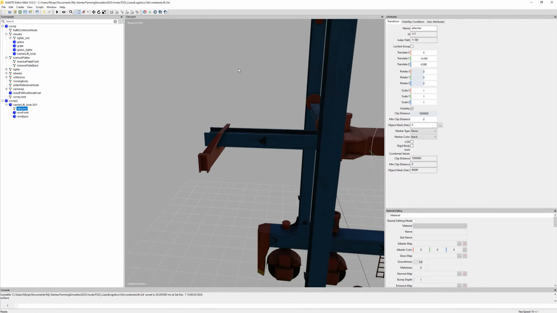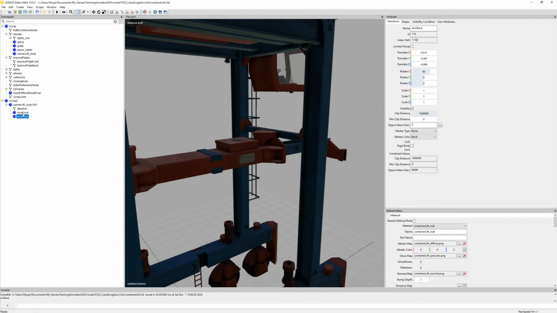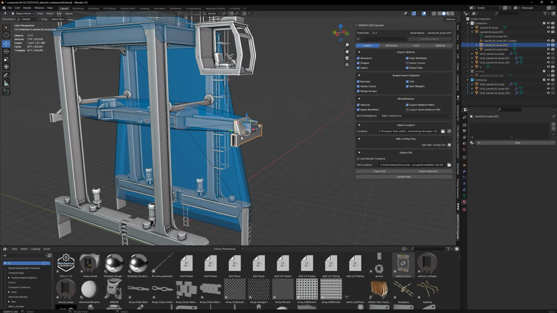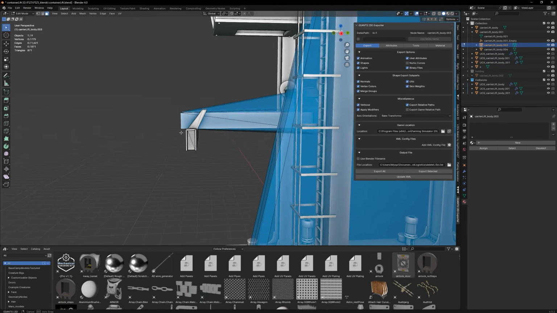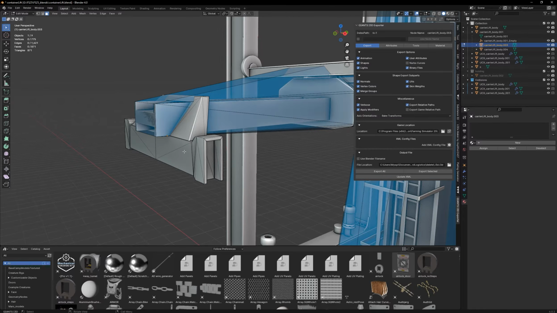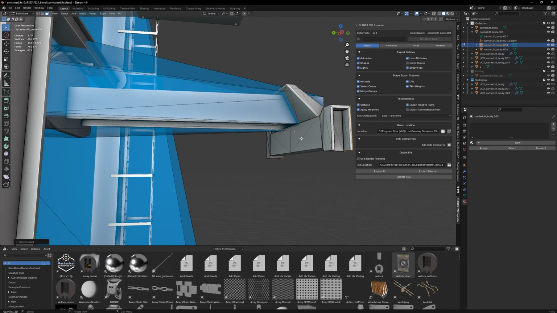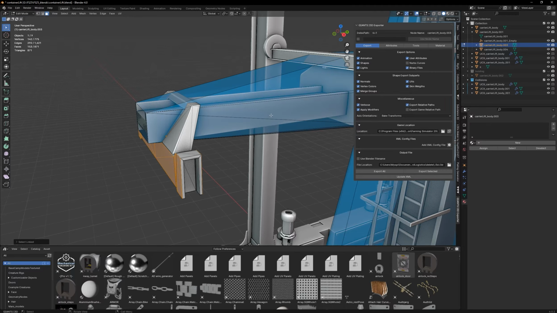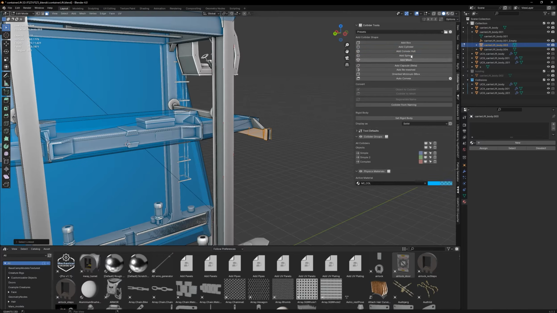Some stuff I'm going to knock out real quick is these need some child collisions on them, the arm front and back. So we'll make those really quick inside my old blends. This is going to be a tricky one because I don't want it to get too crazy. I think that'll be fine. With those selected, making sure I don't have anything else selected, I'm going to hit the collider tool and convex hull.